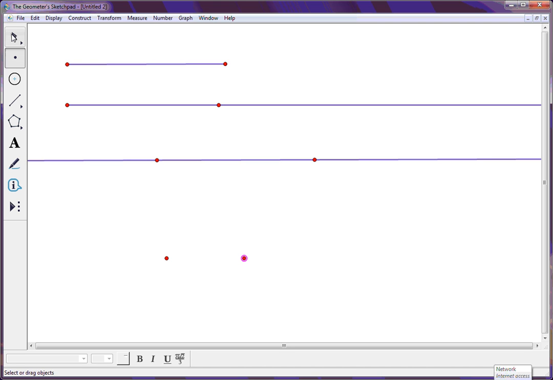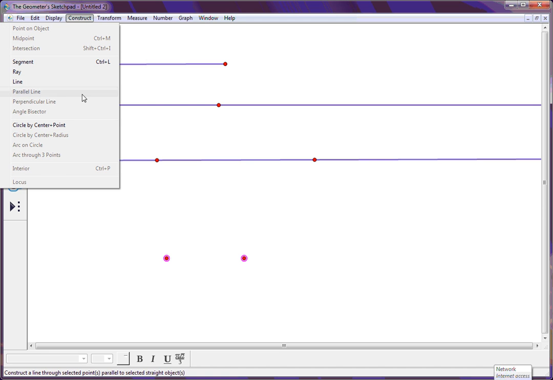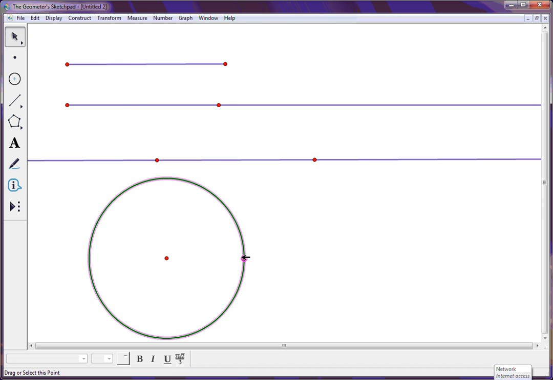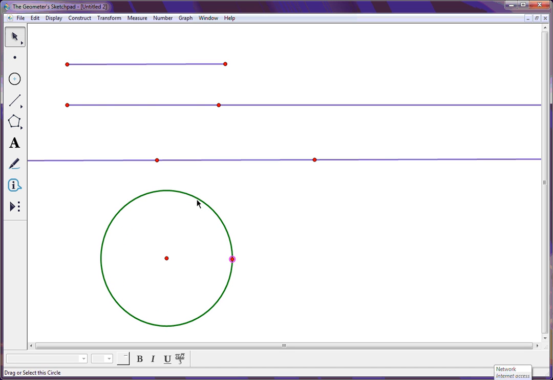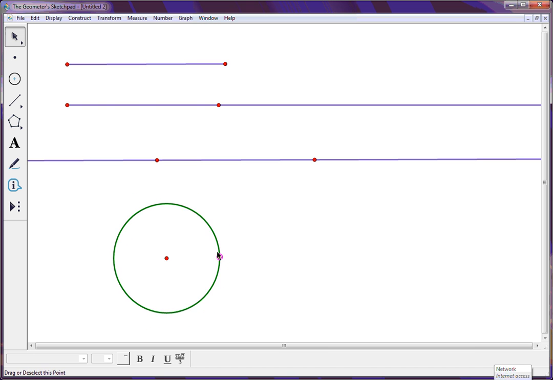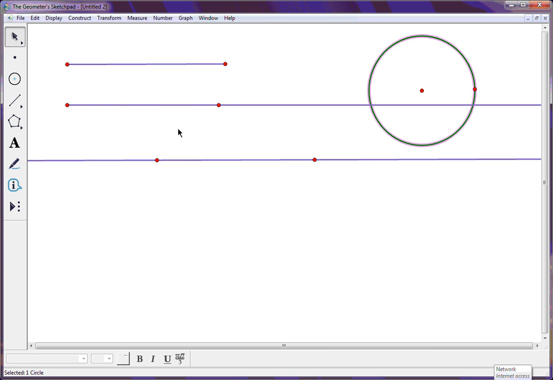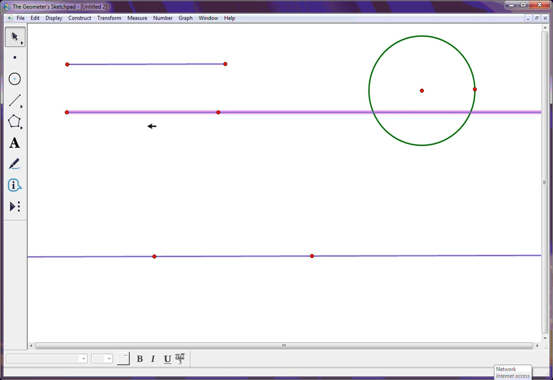Then you can adjust the size of the circle as well. Okay, so very similar to what we had for the tools. Once you have the points down, you can always construct the segments under the construct menu. Remember, you need 2 points to construct a segment, a ray, a line, or a circle.